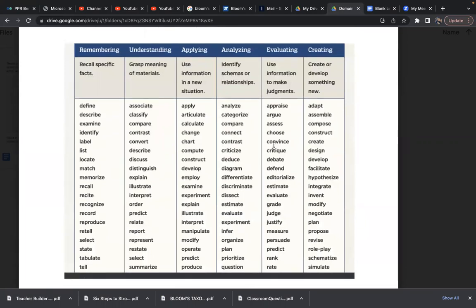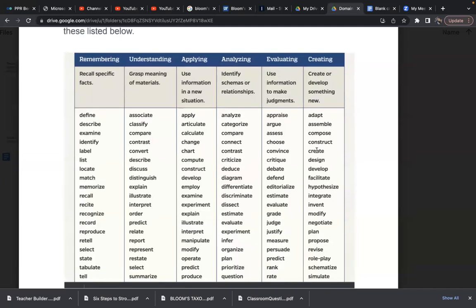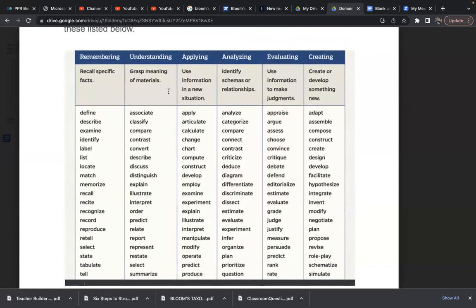Okay, because I was saying that C is wrong. I understand why it's correct now, but I was saying that one is wrong because in understanding there is the word compare. Absolutely. But they had to create first. And right now they're explaining or evaluating, sort of comparing or contrasting, and that's still the analyzing category. But I see what you meant. But you have to remember this is kindergarten, so that would have still been okay for them. It's not bad to do the remembering, understanding, applying.